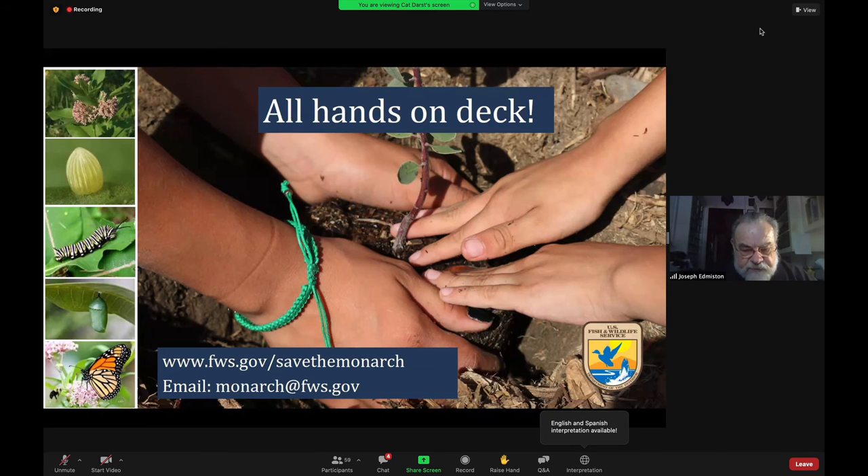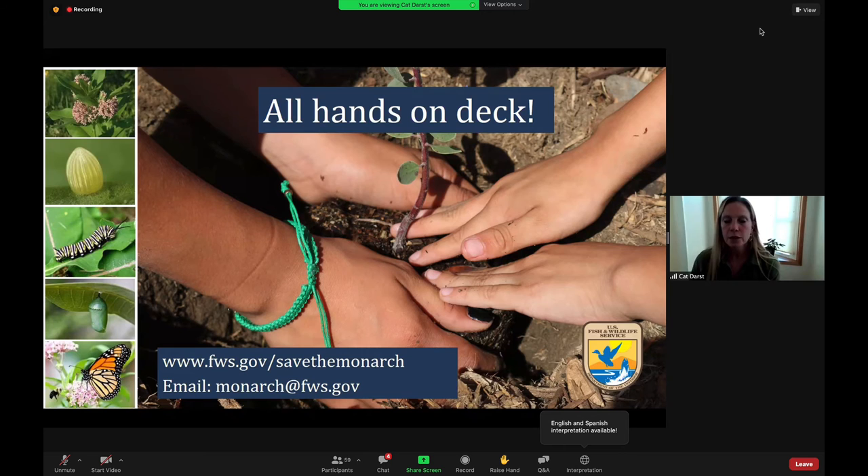Are the western populations considered a separate subspecies, and what is their status? The western Monarchs are genetically indistinguishable from eastern Monarchs with the information that we have, but they are operating demographically independently. There hasn't been sufficient time for divergence, but they overwinter on the coast, go through their generations, migrate east, and come back west — operating very independently from the large eastern population. There is occasional mixing of butterflies through Arizona, but in general they're operating demographically independently.